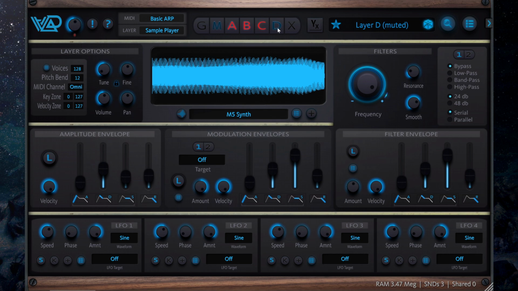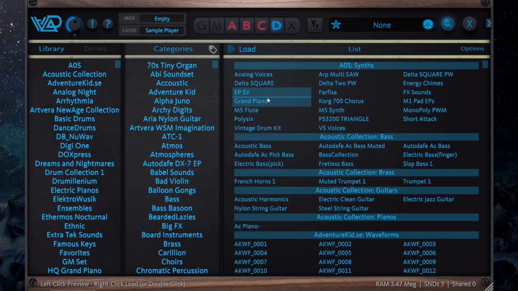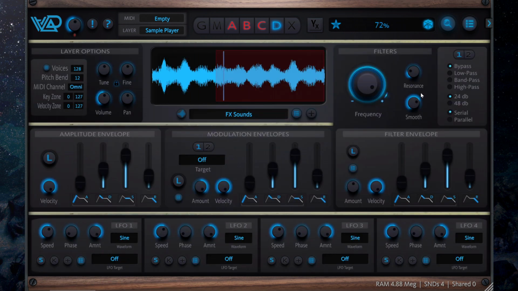Let me mute that layer. Now I'll go to layer D and another sound. This is a good one. So now let's play all layers together.